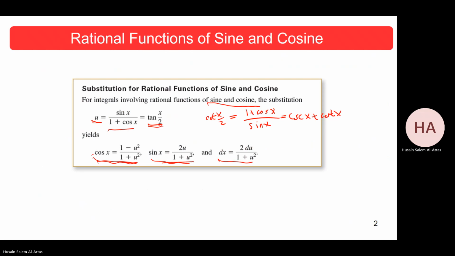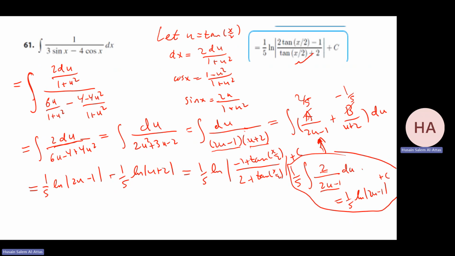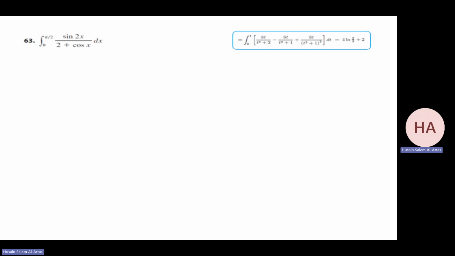So let me do it as the regular integral. I think it will be easier. The other one will have 3 terms, they need to find A, B, C. It will be very complicated. But now let me do it this way. That will be pi over 2 to 0. It should give me the same answer, 1 ln 2 over 3 plus 2. Let us see what will happen.